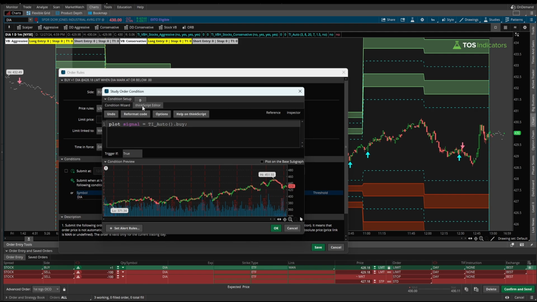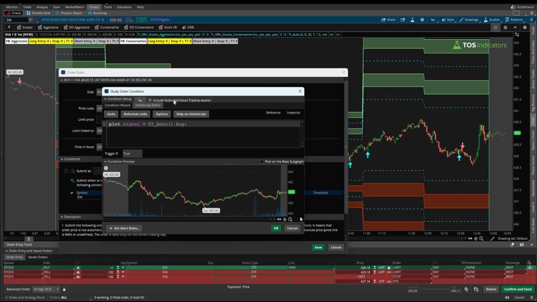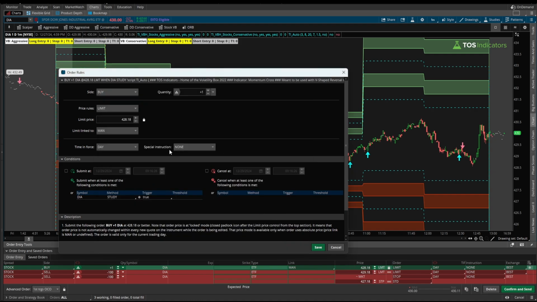Trigger if this condition is true, whatever time frame you're on. So in this case, the 1 minute time frame. If you want to include extended hours or not, click OK. And mind you, that's extended hours for the calculation. So if you're using extended hours on your chart for your calculations, use extended hours here. You can also add in a cancel condition, whether it's a day or a time if you want to avoid the lunchtime hour. Link your limit.